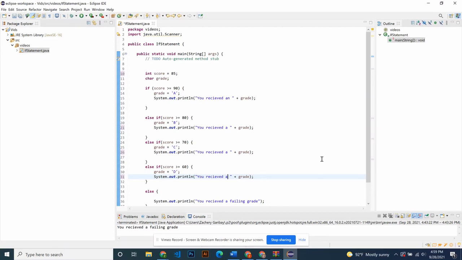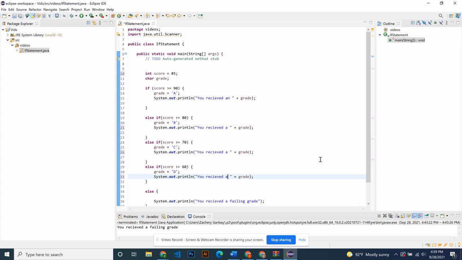In this tutorial, we're going to be going over if-else statements in Java. So what are if-else statements and why are they useful? An if-else statement is setting a set of conditions that you'll pass some data through, and depending on which condition is true, a certain action is going to be performed.